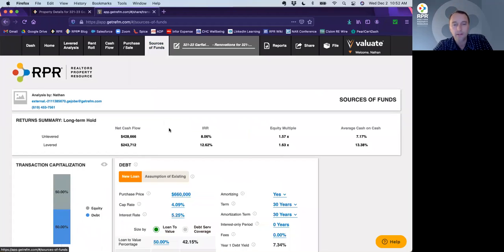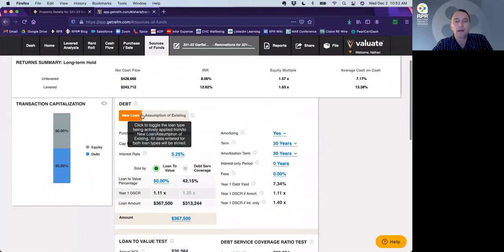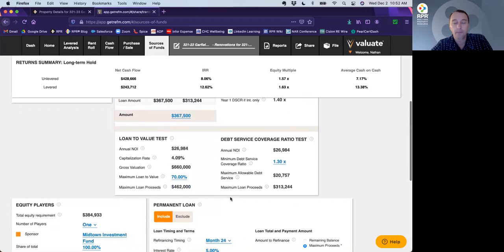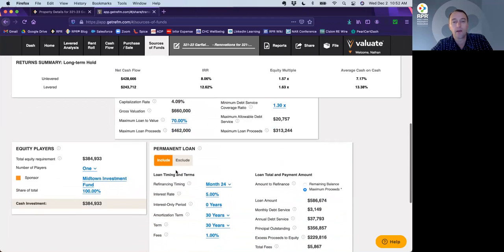And then we come to the source of funds. And this is where you factor in, are we taking on a new loan, assuming an existing one? You can size it by loan to value or debt service coverage ratio, which is basically, is this an investment or a loan that banks are going to want to take on into their books. Here are your amortization periods. You can plug in the maximum loan to value that your officer is willing to work with. Same thing on the debt service coverage ratio. Just a nice little rule of thumb to run through.